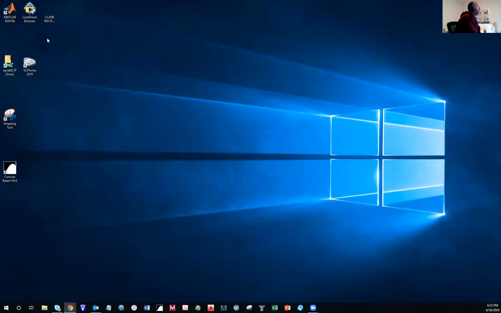Am I still sharing my screen? Yes. Okay, so if you can see just the icons, the Lockdown browser is on my machine. And then at 4:30 or after, you go to Blackboard and open up the test. And again, I'm not sure if it was from the Respondus, from the course tools, or you just go to tests and open it that way. One or the other is the way that you get in there.